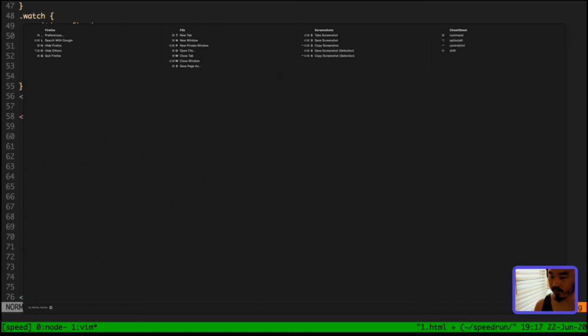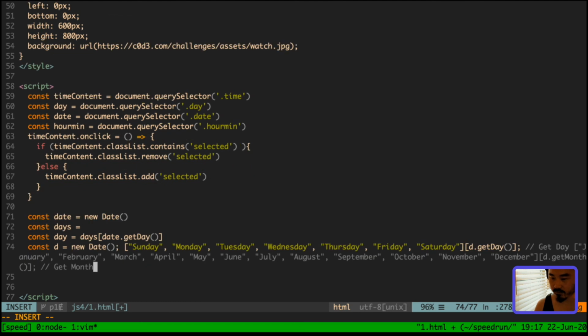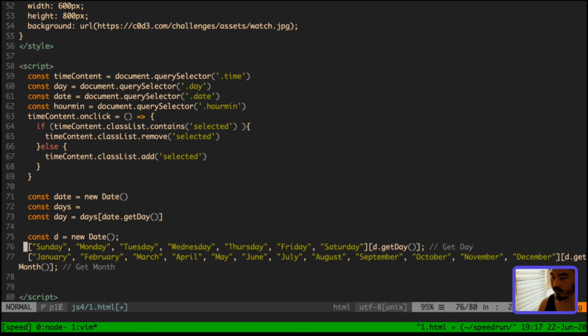I got some sample code. Let's see what the sample code gives me. d equals new Date. That's cool. This is the sample code here. This is to get day. Cool. Const day equals that.